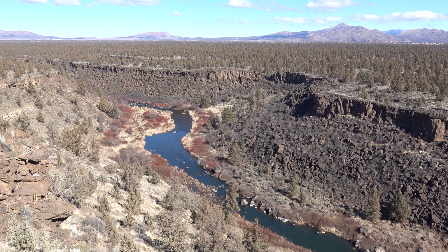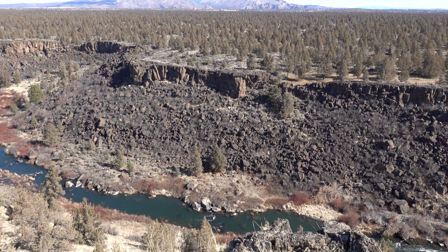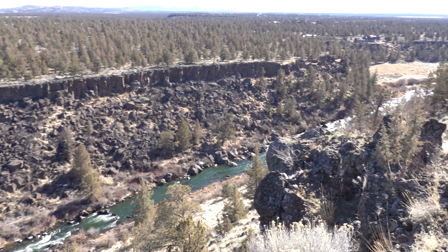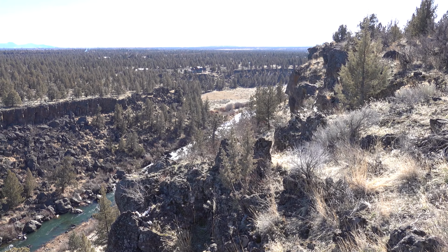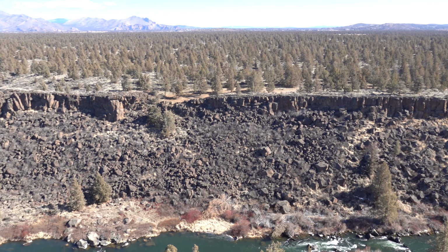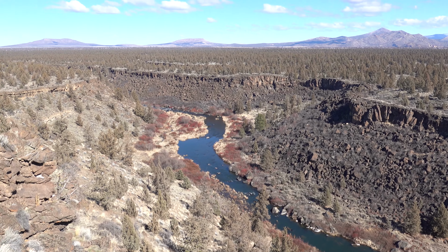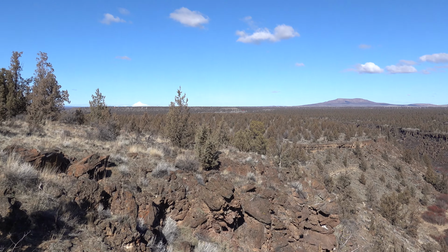Out here on the edge of the Deschutes River, so I access this property on my mountain bike by coming straight east at the end of Teeter Road across BLM land. This is totally allowable for mountain bike and hiking, all kinds of recreation. You can get down to the river for fishing. Excellent pools down here for rainbows. And there's others too that people love to fly fish from here.